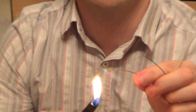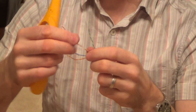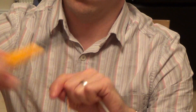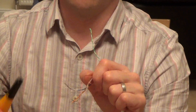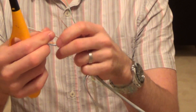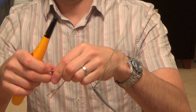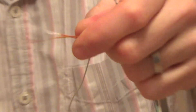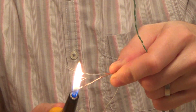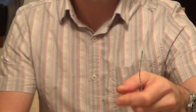Let's take a brown wire from the fake cable and compare it side by side with a brown wire from the proper cable. We'll do the burn test on both at the same time and see the difference. You can clearly see the aluminium wire is gone straight away, while the copper wire holds. One aluminium, one copper — you can see the difference.